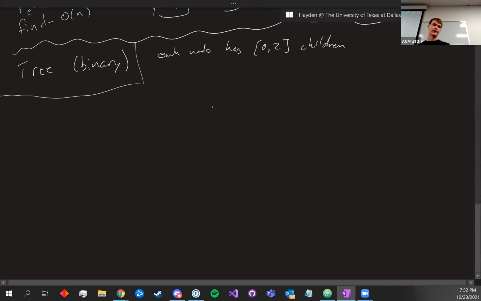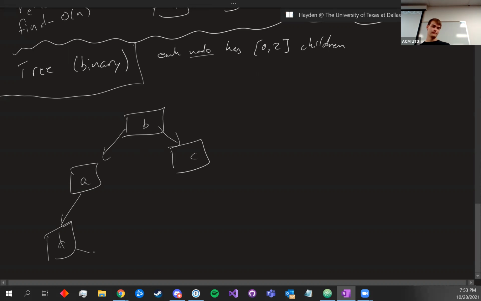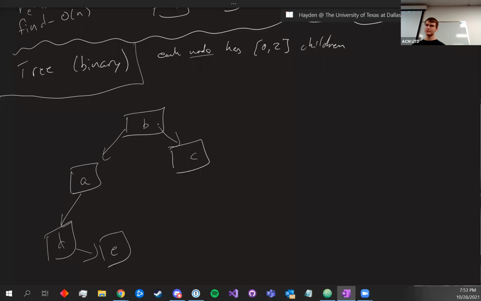In this model, each node is just like a node in a linked list, except that it stores not just one pointer to its next element, but pointers to its child elements. So we would often represent a tree like this, where I have some elements A, B, and C in here. And then if A had a child, D, that could go there. If D had a child E, that would go there. So each node only knows about its children. You can obviously design it so that each node also has a pointer to its parent, which can be useful, but sort of weird.